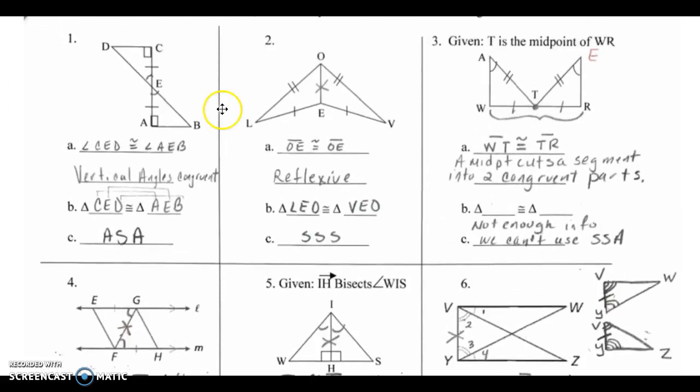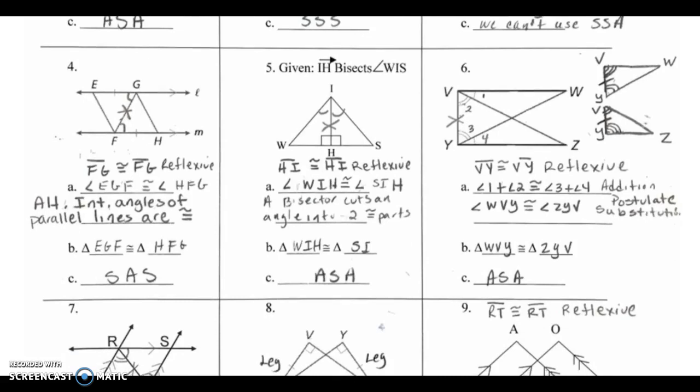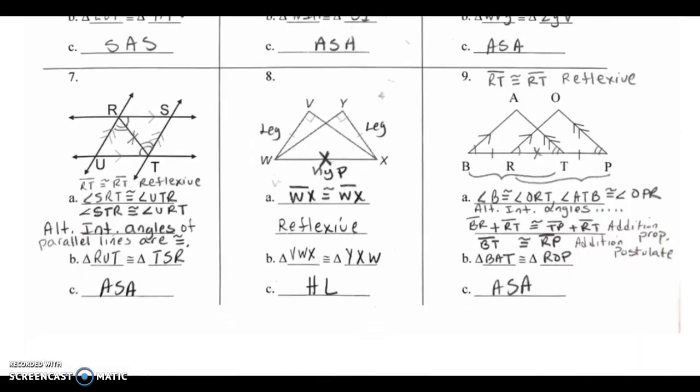Incidentally, this one, question number 3, gave students a hard time. You actually were not able to prove that these triangles were congruent because angle side side is not a very appropriate way of proving triangles congruent at all. In fact, it's not one of our postulates. So you saw these ones already. And then here's 7, 8, and 9, angle side angle, Hypleg, and ASA.